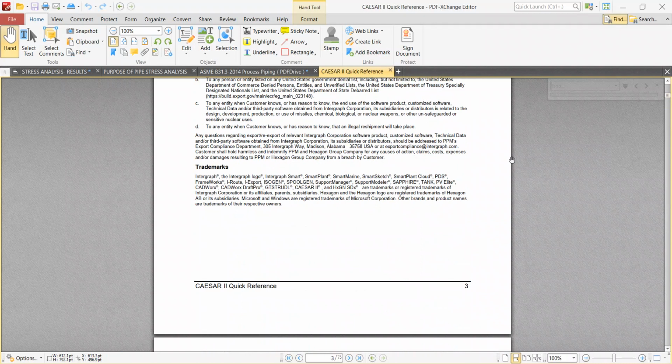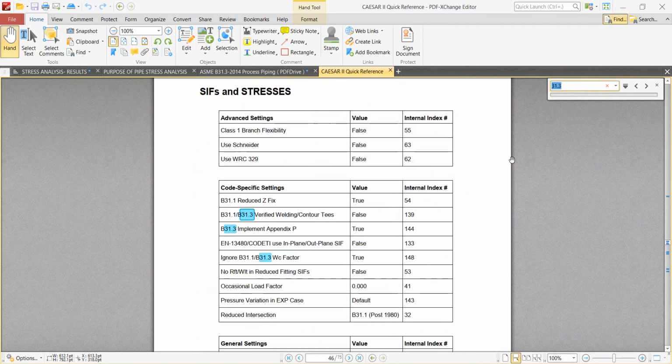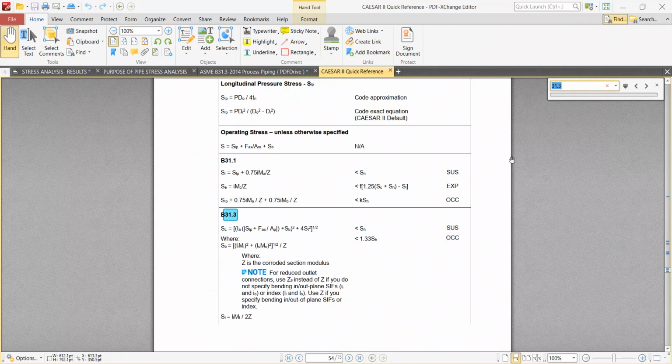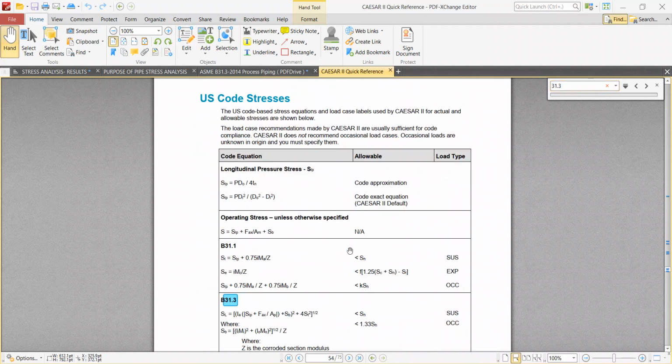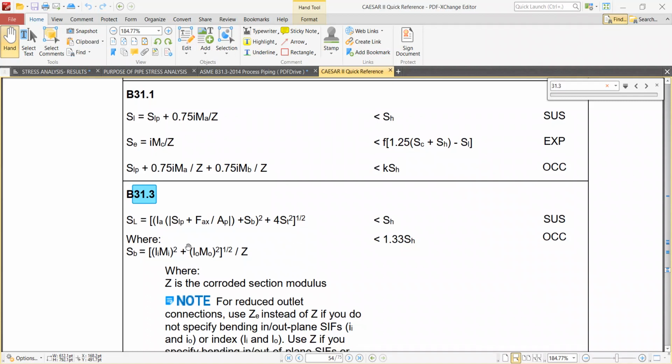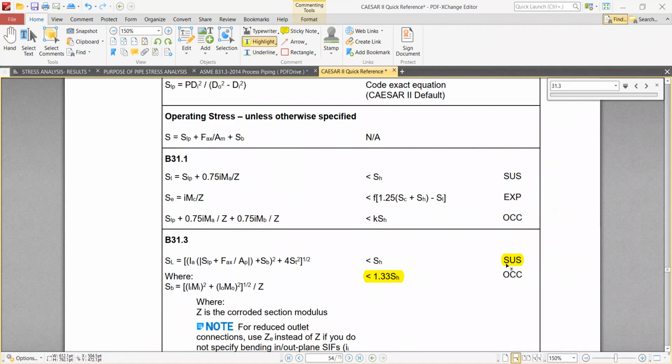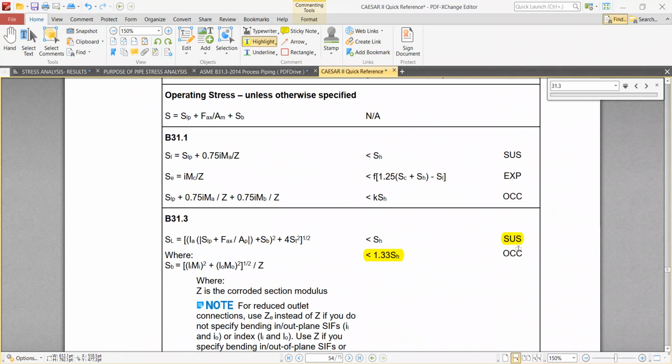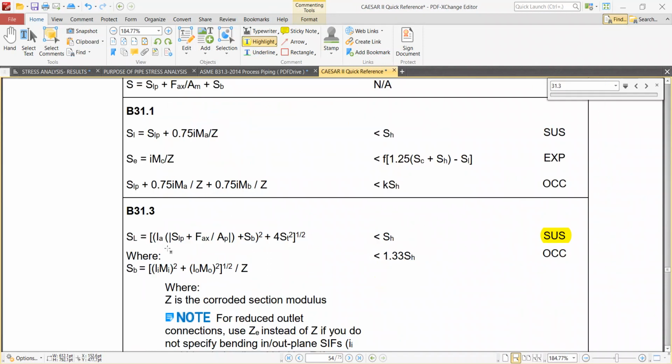If you type 31.3, you see, as per 31.3 for sustain, for hydro they have not given. For sustain, they have given SL should be less than SH. And what is SL? SL is given as SLP plus FAX by A plus SB square, that is nothing but axial force SA.